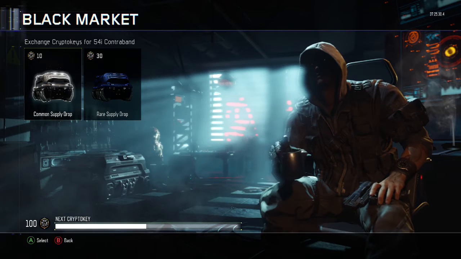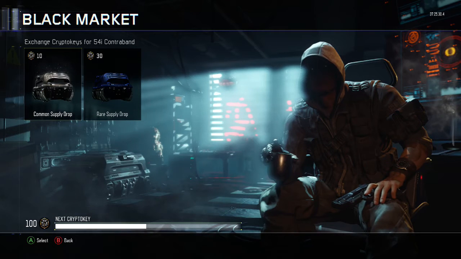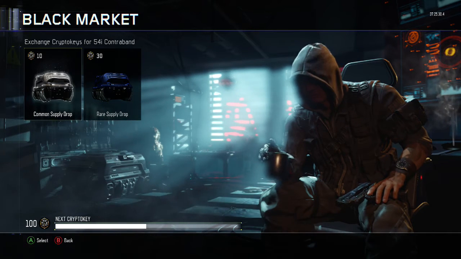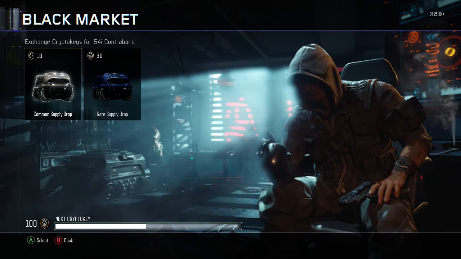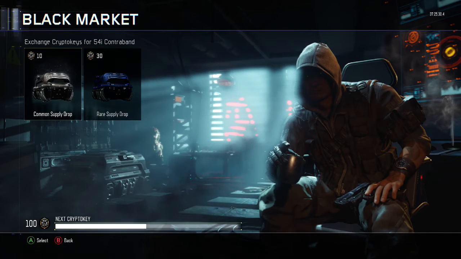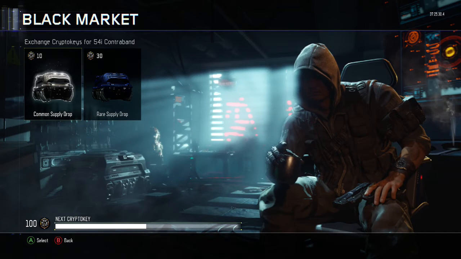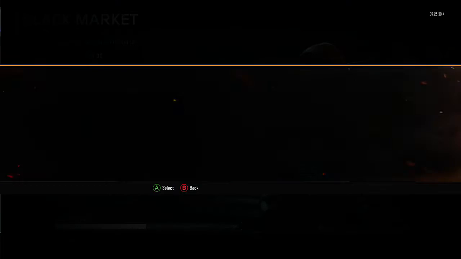So, as you can see, this video we're going to be doing 100 crypto keys, and we're just going to do all common. We're not going to do any rare ones because it's going to be a waste of time. I heard a lot of people saying to only go for the common ones because they're better and you probably have more chances of getting an epic one, which I don't really know, but that's what I always hear. So, let's just get right into the video.